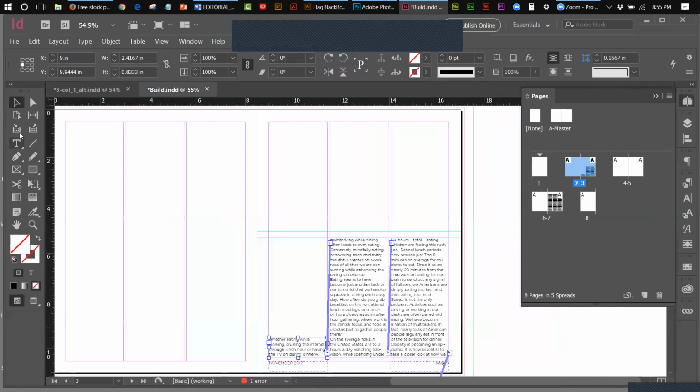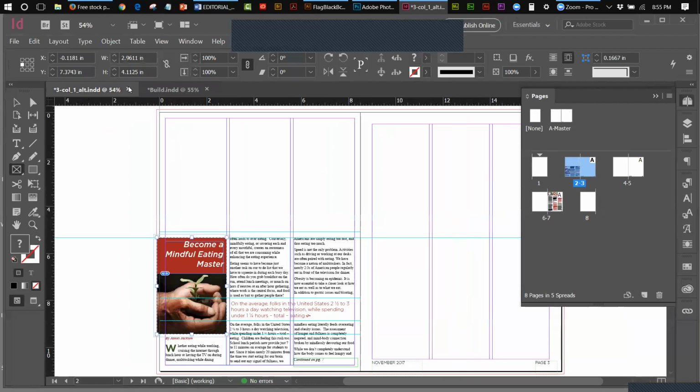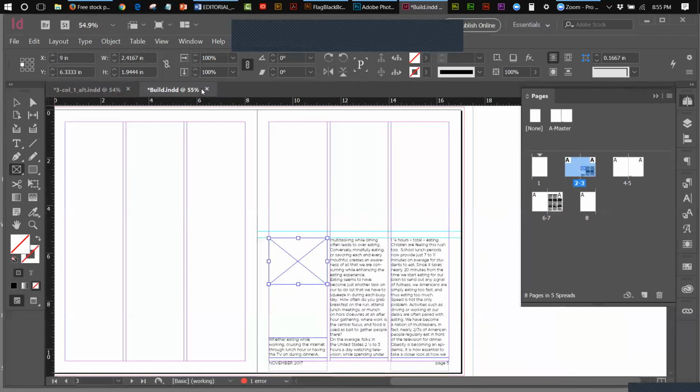Okay, and let me create a frame. I'm just going to create a little frame just like that, right about like that. And I'm just going to go to the height, and change the height from 1.9444 to 5.0833. I believe that was what it was, wasn't it? Let me see. No, I'm sorry, 4.11. Let me fix it.